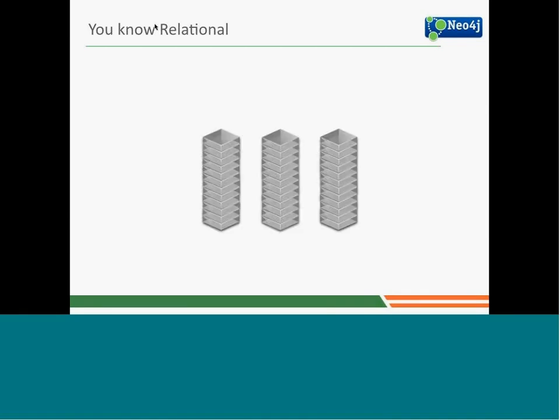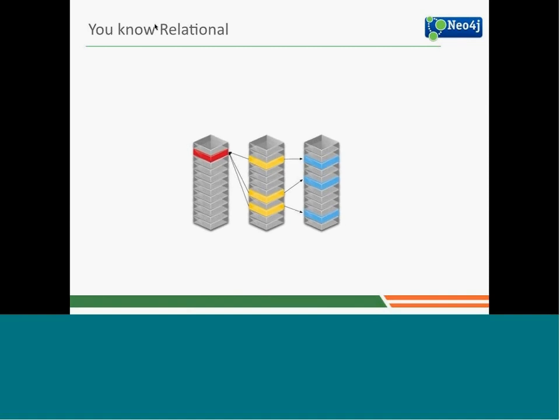So you know relational databases, I presume at least. Relational databases have tables. So for instance, here we have a user table and an account table. But what happens if you want to connect tables? You have to create a join table, at least if you have multiple cardinality. So you have many-to-many connections, foreign key connections between two tables. You need a join table in the middle, and that's in our case the user account table, because we have one account that belongs to multiple users, and one user, of course, can have multiple accounts.